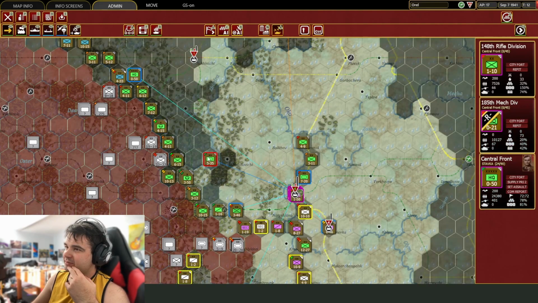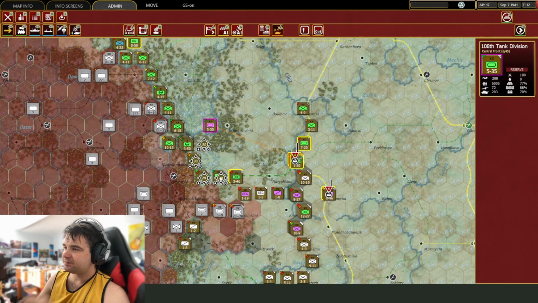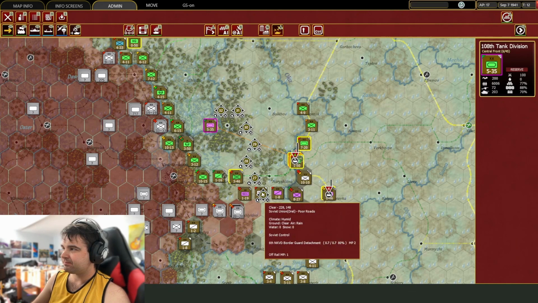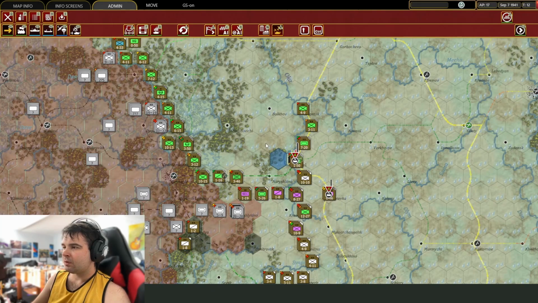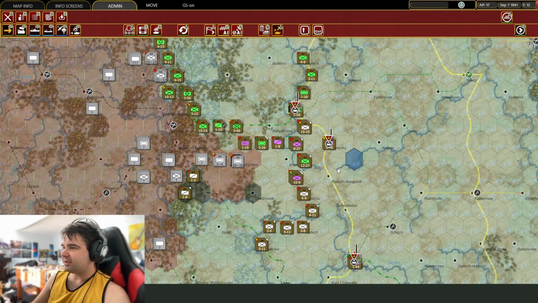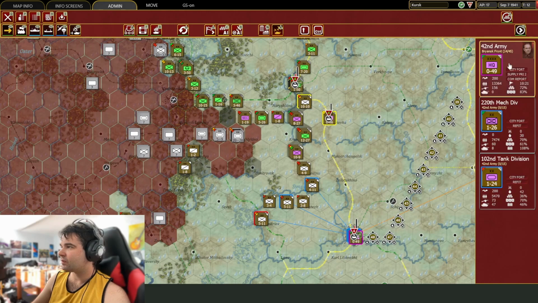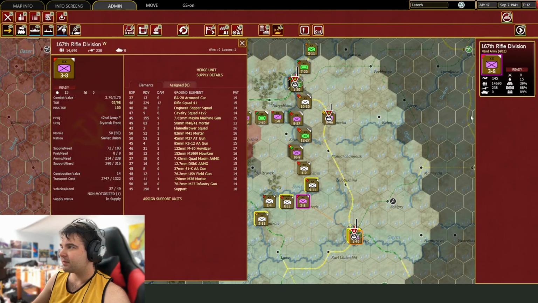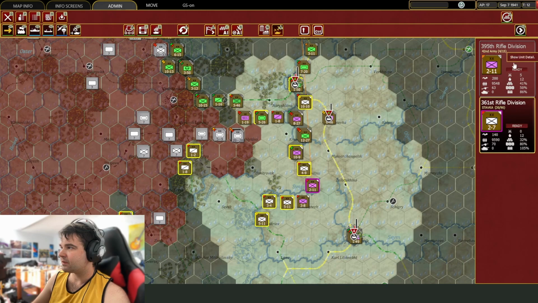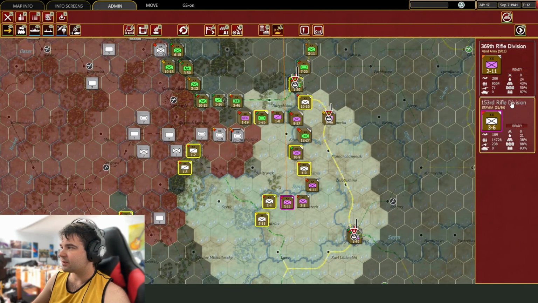So, I mean, I think last time we determined that this thing is already out of command range. So why don't I just move it up to the front line? Maybe it'll do some good before it dies. Okay, so then the rest of this stuff here has to go to the 42nd Army, I guess. If it can. It's going to be pretty full up.